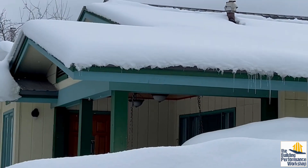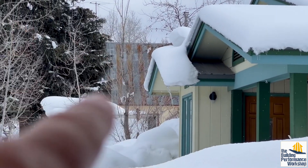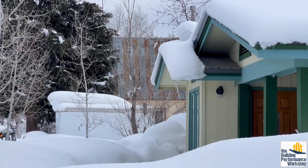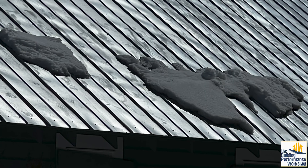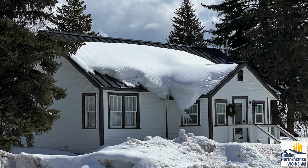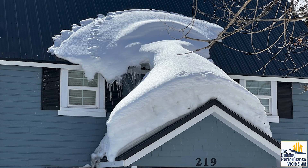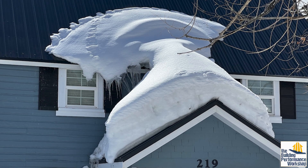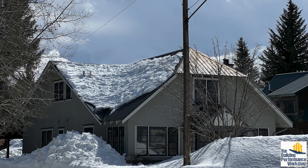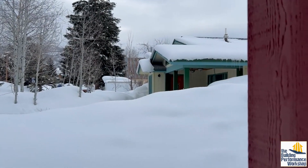The next door neighbor has a lot less snow, and the neighbor past that — you can see this roof here — doesn't have any snow on it at all. And it's not because it's smooth where the metal roofing guys will say, oh yeah, it'll just slide right off. That might be true, but I've seen some metal roofs around here that actually have snow on them. I think it's mostly what you would think if you watch this channel, which is that there's more insulation on this house, less on that one, and hardly any on that house down there.